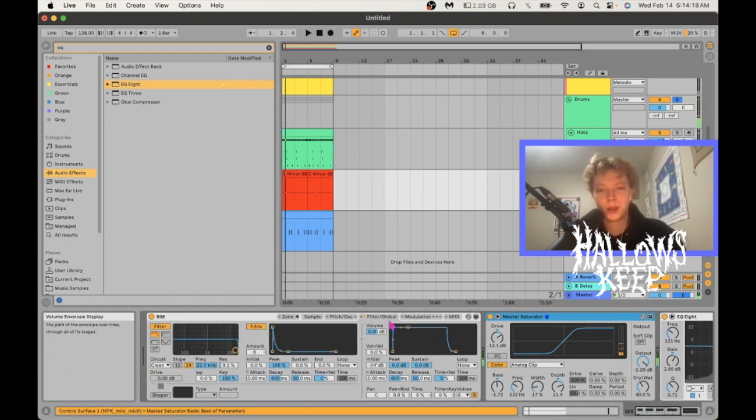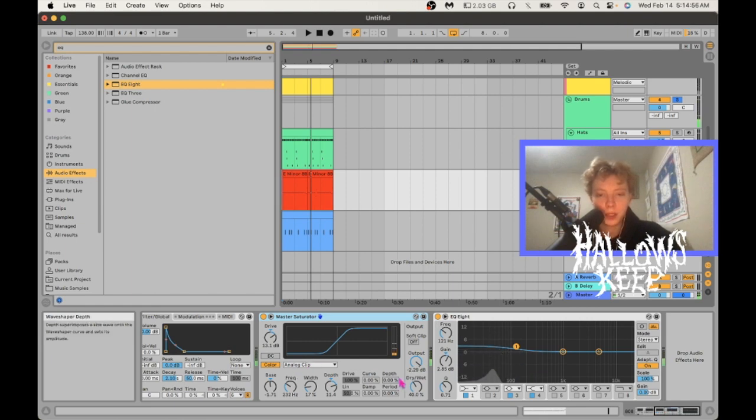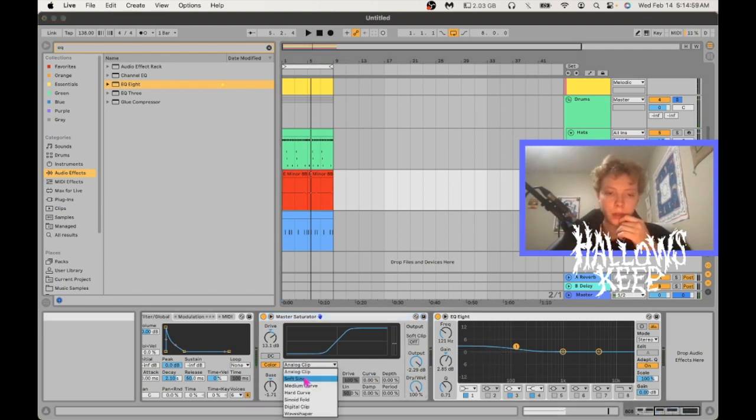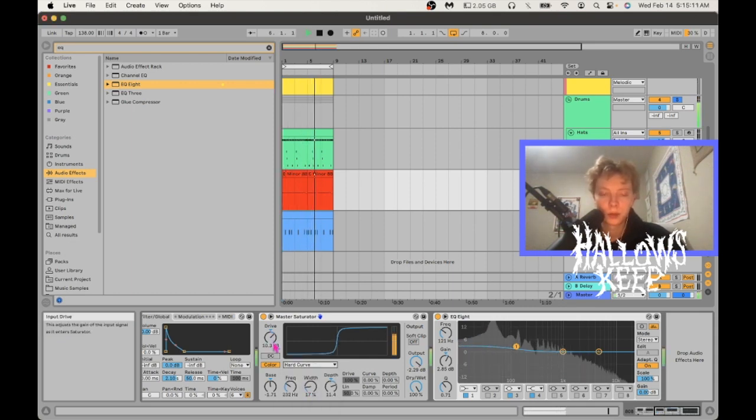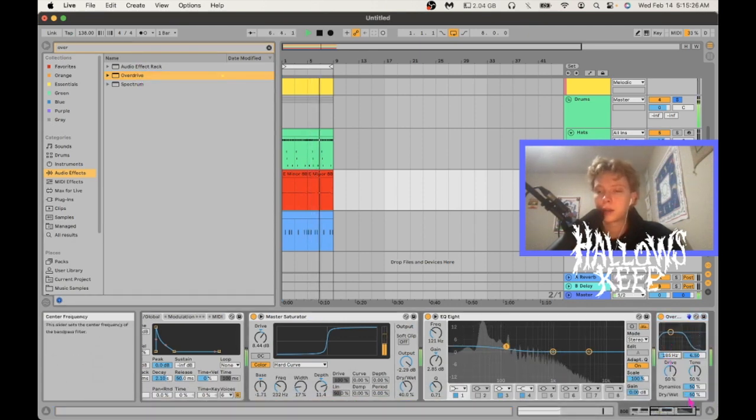And since this beat is kind of faster, in the sampler where I have my 808, I'm going to turn down that sustain, flip this up a little bit, and then mess with the decay. Just make it sound a little more punchy. And with this saturator too, let's try a different one, whatever these are. I usually stick with analog clip, but we'll try some other. Let's use that one. I also love overdrive. I haven't used it on 808s as much lately. I used to use it a lot, but it can give you some crazy sounds.